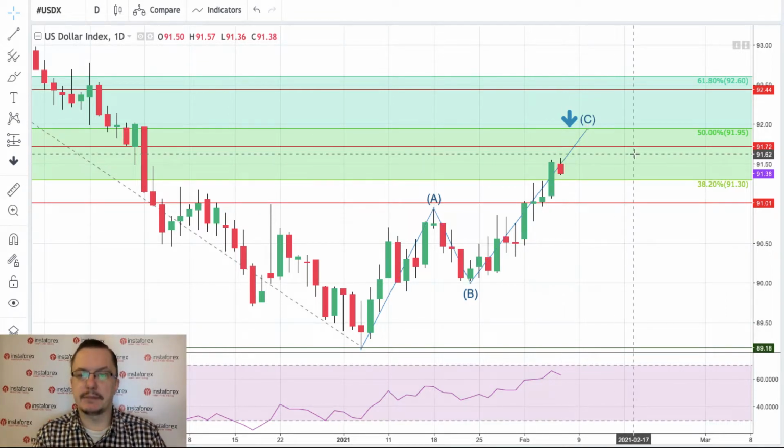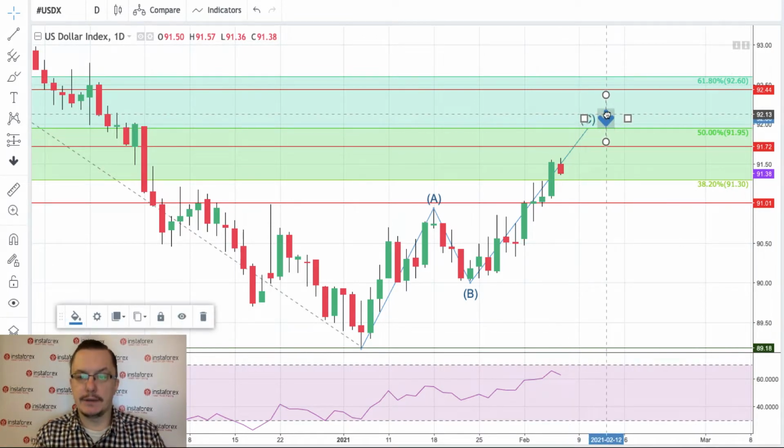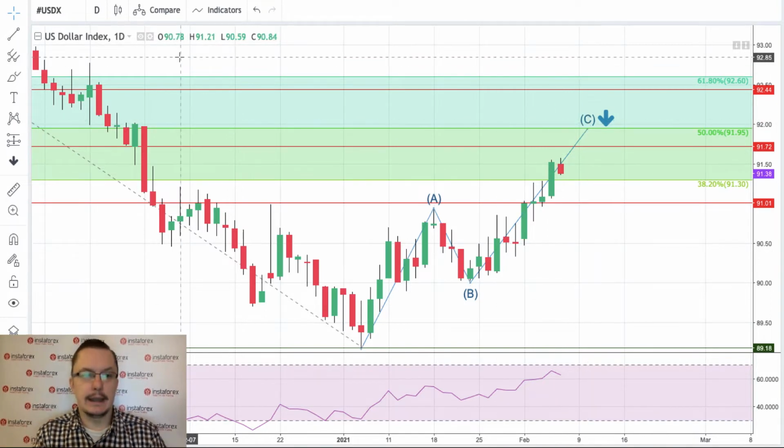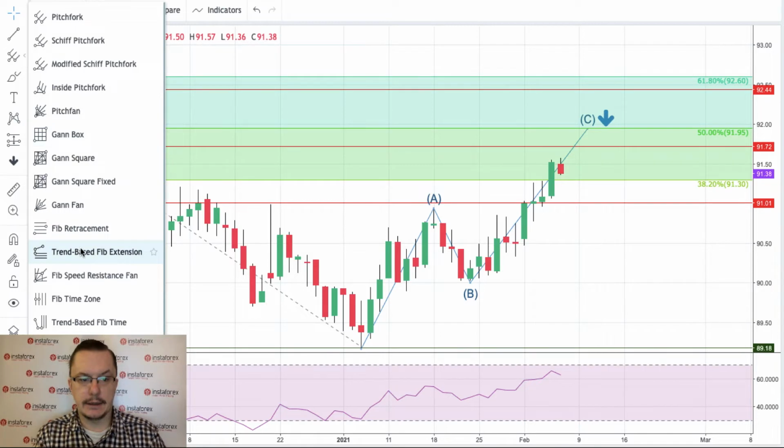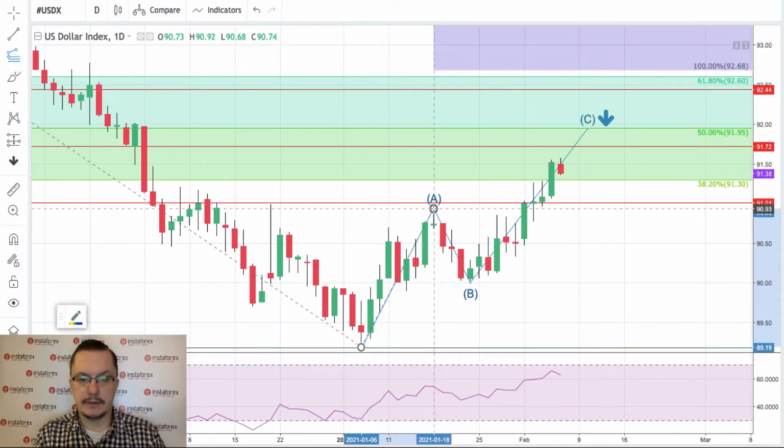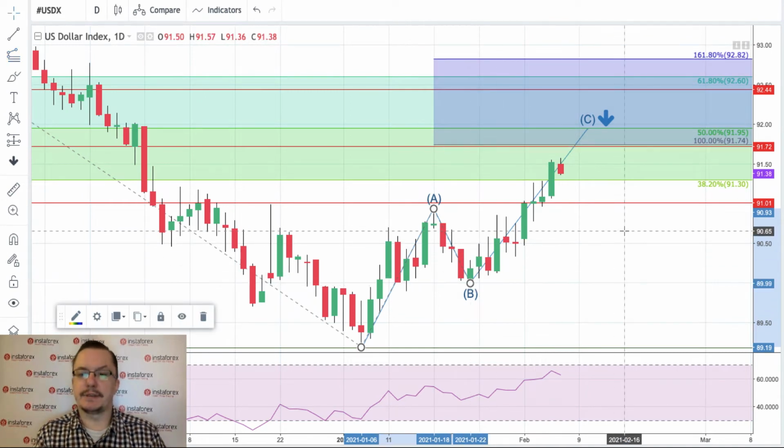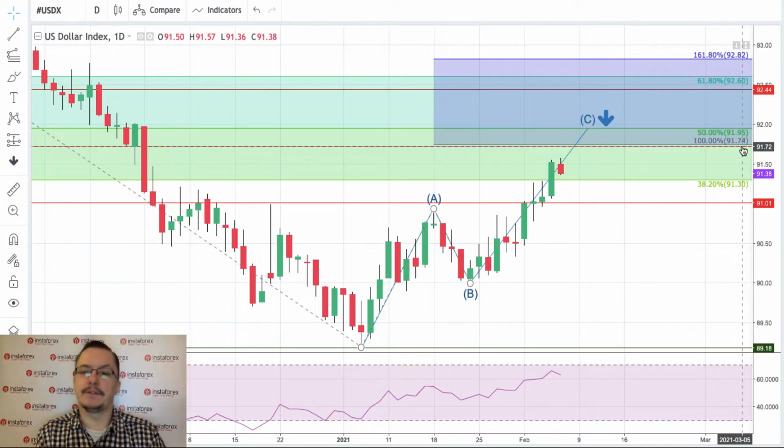If the data will be better than expected, the US dollar might even go towards 91.72, which is technical resistance, or higher towards 50% at 91.95. And this would be very interesting levels because it might complete the ABC pattern. As you can see here, if we make some sort of extension projection of the wave A to the wave B, you can see that around the 50% at 91.74, there is 1-to-1 Fibonacci geometry level. The other one is at 92.82, which is above the 61% of the Fibonacci retracement. Anyway, this level of technical resistance, 91.72, and the Fibonacci extension, 91.74, is really worth keeping an eye on, and the next one is 91.95.